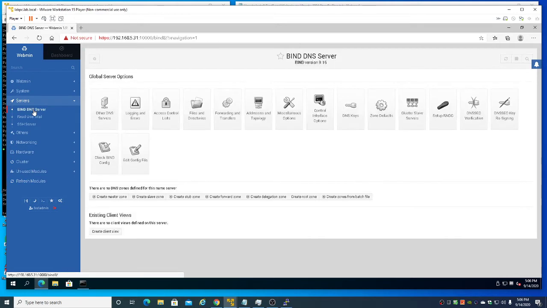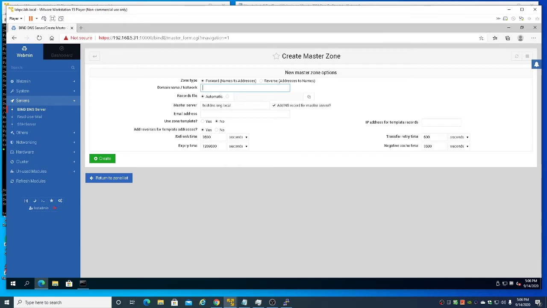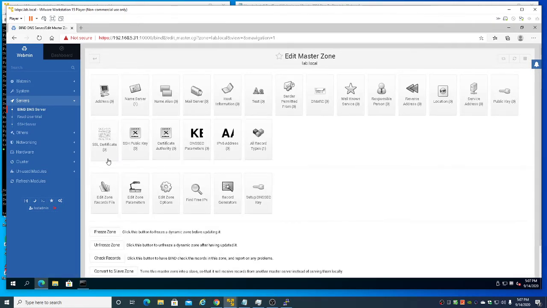You go to Servers, and if you don't see Bind 9, you need to refresh the modules. So click on Bind 9, and this is an unconfigured Bind instance. First thing you want to do is create a master zone, and this is going to be a forward zone. I'm just going to use lab.local. You can use home.local or whatever domain you want to support in your home lab. You do need an email address, and I'm just going to put some dummy information here: testdummy at dummy.com. Everything else you can leave default. Just remember, this is your first one, your forward lookup, and then you put in your domain there. So create. And now it's created.